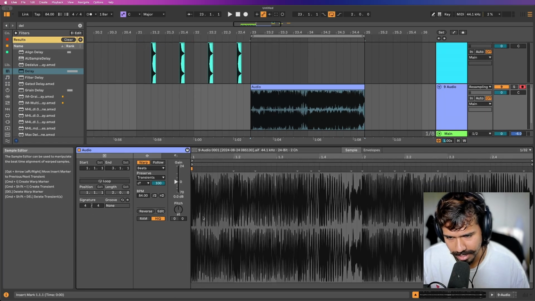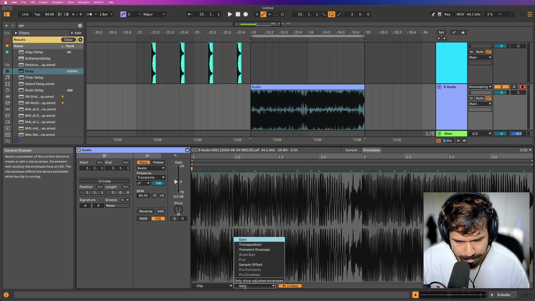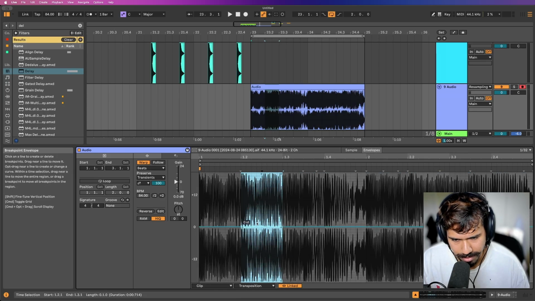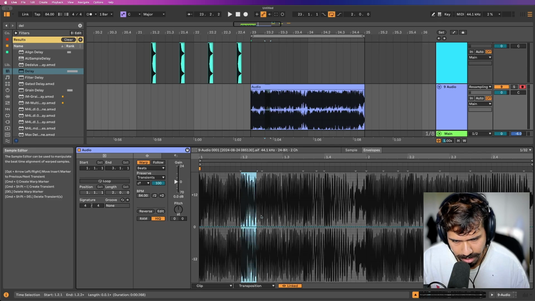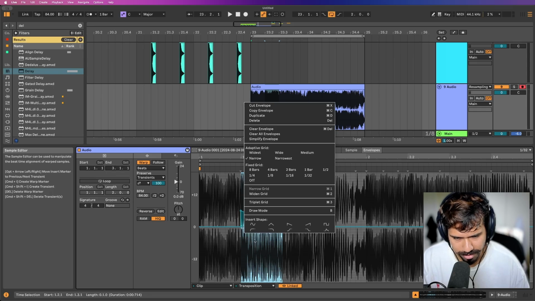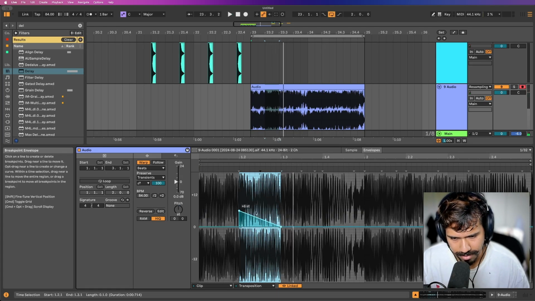So what can be really fun here now is to start in beats mode, go to envelopes, go to our transposition, and start messing around with this. Okay, so I know there's probably a better way to do the shapes, but I'm just gonna kind of draw them out, because I know you can right click and do this whole thing, but then it just does the entire, I don't know. Okay, yeah, so great, that sounds awesome.